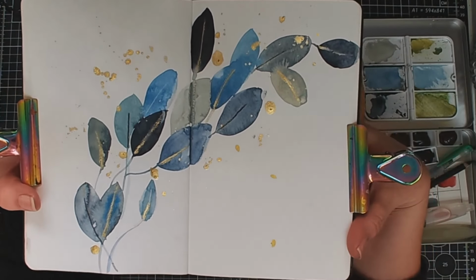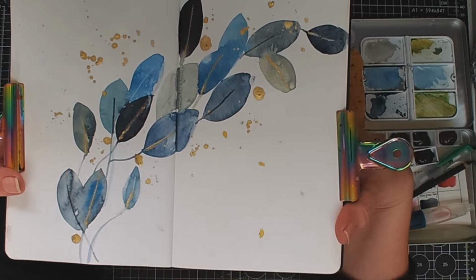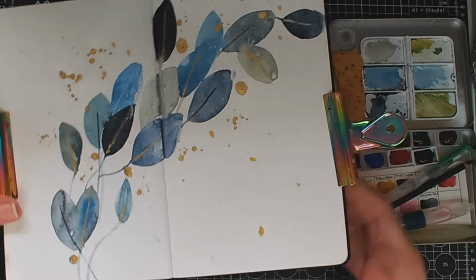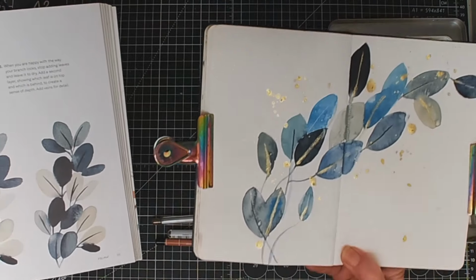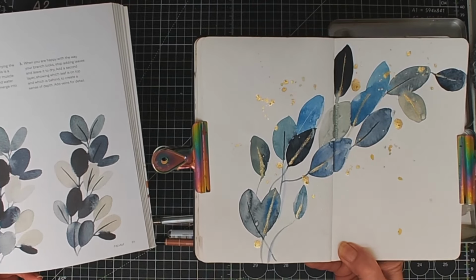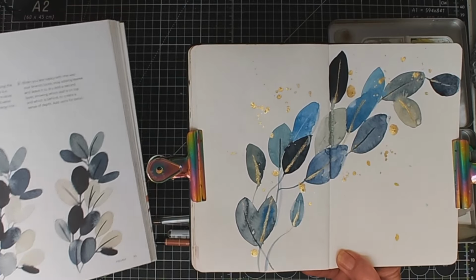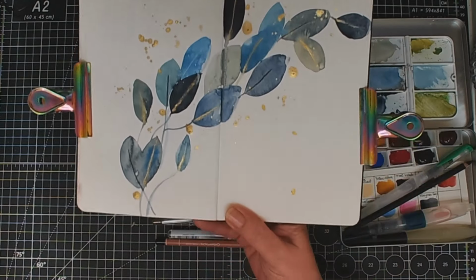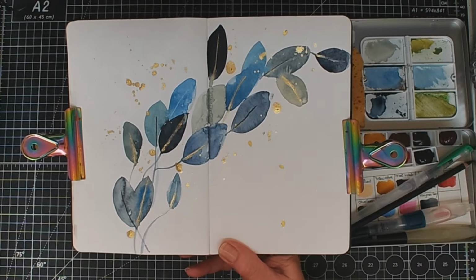There is our finished Paint Calm winter leaves or winter foliage, but we haven't copied as such. I've kind of made it into something that's mine, that reflects my style a little bit more. So I hope that that gives you an idea of how you might want to take something and make it a little bit more yours.